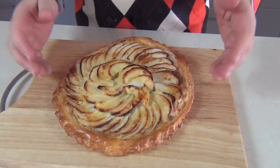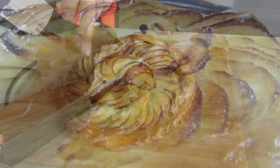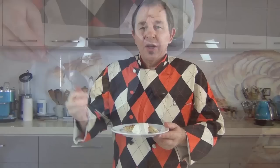30 minutes later we've got this delightful French apple tart. It's got a lovely glaze on top. I'm going to cut myself a slice. This should be served with a whipped cream or a French chantilly cream, but I actually prefer just plain whipped cream — it's not so sweet. So I'm going to take one slice of this apple tart and serve it with a nice healthy dollop of unsweetened fresh cream. I'm going to take a little bit of cream and a little bit of the apple tart and give it a taste.